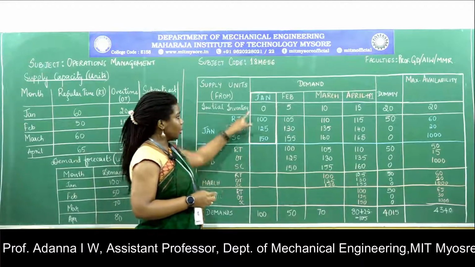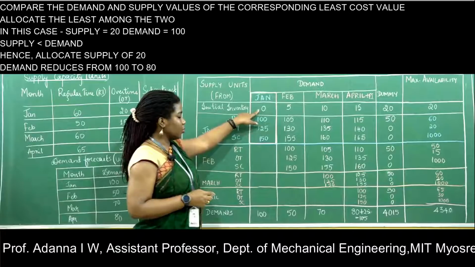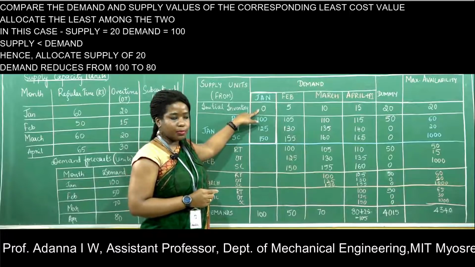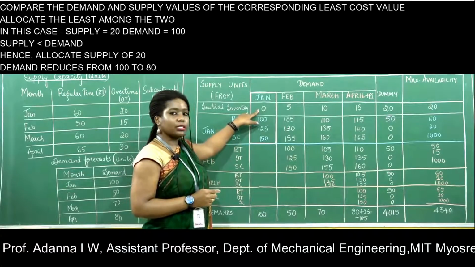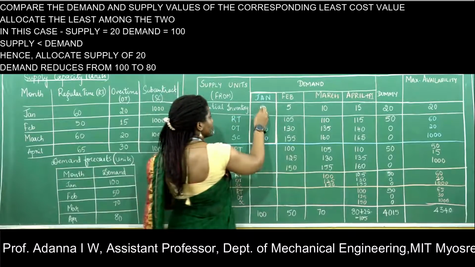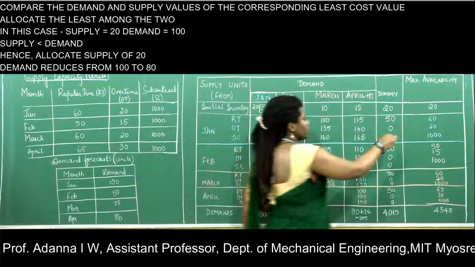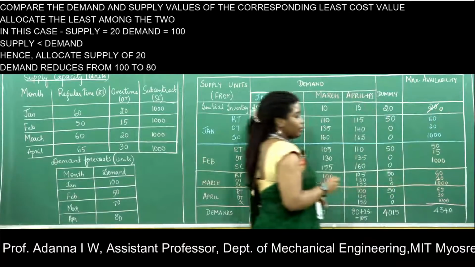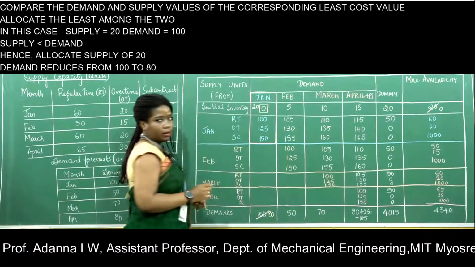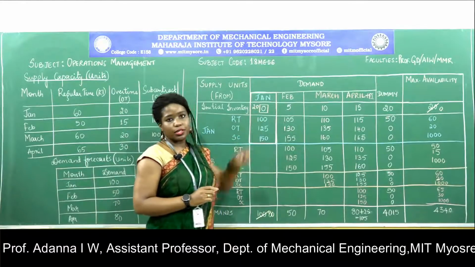And then you compare supply and the demand as we do in the regular transportation problem. Here, for the 0 cost, the supply is 20 units and the demand is 100 units. I cannot take more than 20 units because I have only 20 units. So I can fulfill part of this demand using those 20 units. I put a box around 0 and allocate 20 units here, exhausting this supply. Meanwhile, I have fulfilled part of the demand, so 80 more units need to be fulfilled in the month of January. I have exhausted the inventory supply.